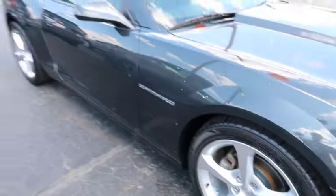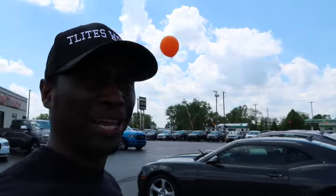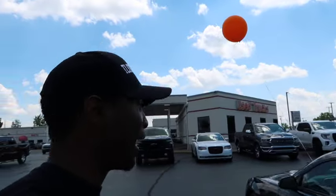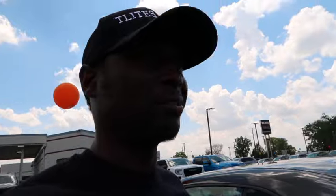Oh, they got the Camaro — a 2015 Camaro for $19,000. I will pick this thing up and fling it across the parking lot. Ain't nobody giving you $19,000 for a 2015. It's got 70,000 miles on it. No, I wouldn't give you that. We're not crazy — well, we might be crazy, but not McGazy crazy.